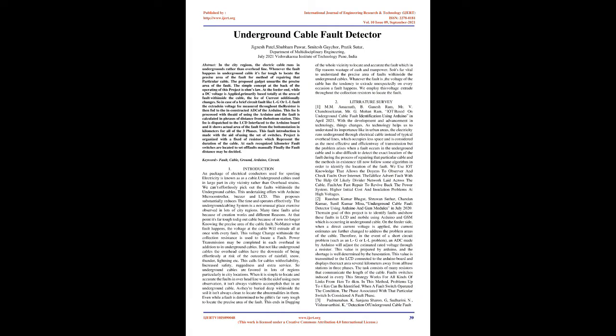Underground cable fault detector. Abstract: in city regions, electric cable runs underground rather than as overhead lines. Whenever a fault happens in an underground cable, it is very tough to locate the precise area of the fault for the purpose of repairing that particular cable. The proposed gadget finds the precise location of the fault.